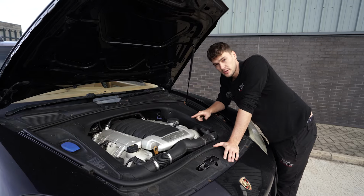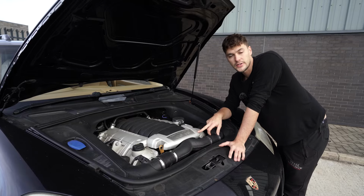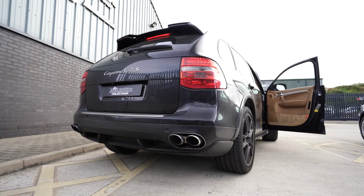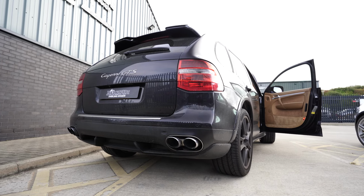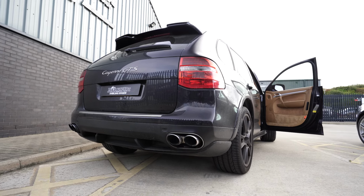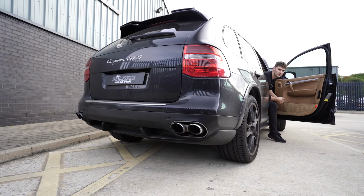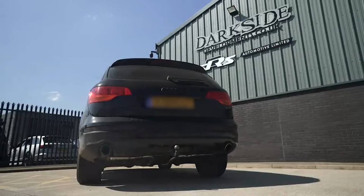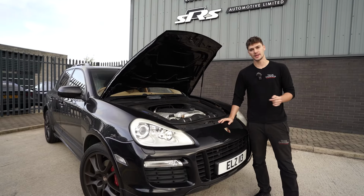Still warm. So I mentioned this was a petrol model. As you can see, it's a 4.8 litre V8, and as you'd expect, sounds pretty nice as well. Not quite as mental as a straight through 4.2 V8 diesel. But still sounds pretty good. So let's pull this into the workshop and see what we're going to be fitting today.